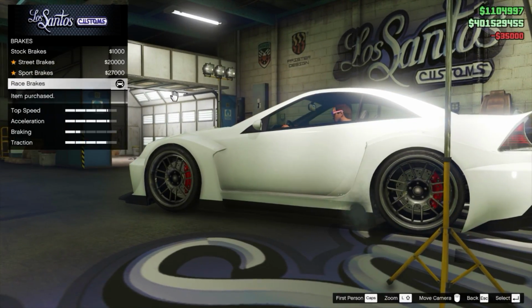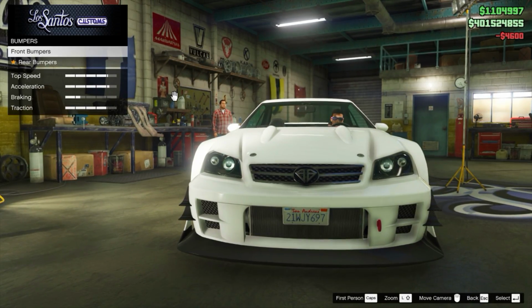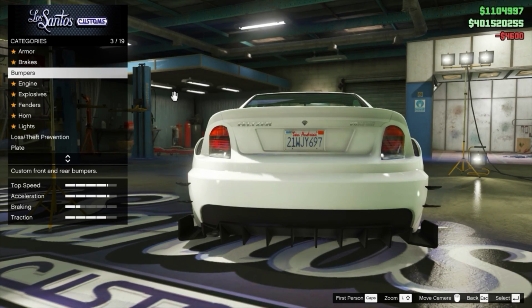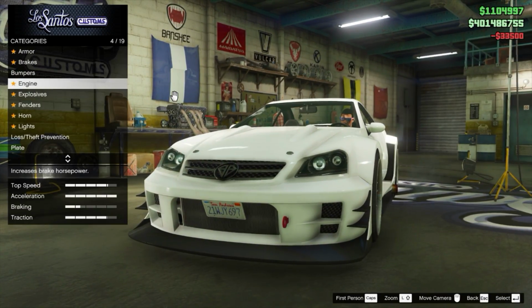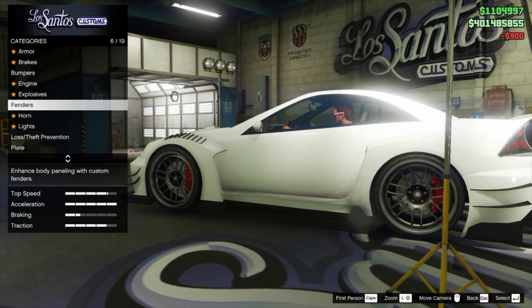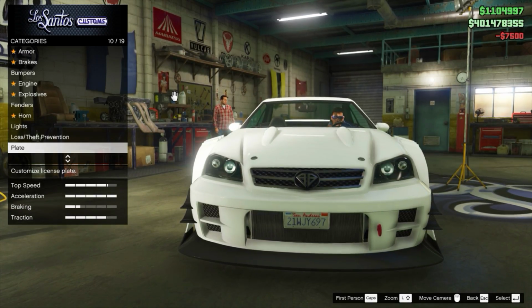Like I said, there are loads and loads of different customization options you guys can select for this vehicle at the custom shop. So to start things off, you can fit some pretty awesome looking front and rear bumpers, which make this car look even more menacing and vicious. Then in the fenders category, you've got the option to fit some vented wings, which I of course did. It goes very well with the look.